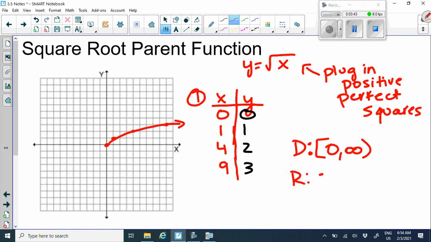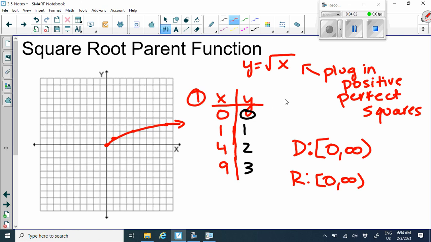And 0 is included. There you go. So you're really starting off when you're doing domain and range from what we call the critical point. Our critical point is (0, 0), because that's our starting point. Then what you have to do is look at what's happening with our x's? Well, they're going to positive infinity. And what's going to y's?